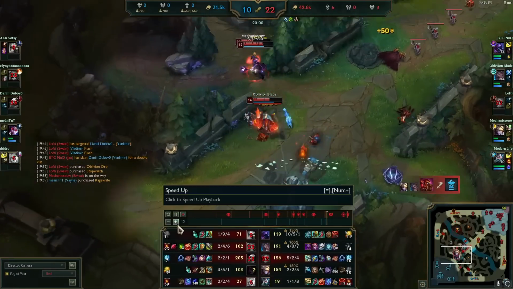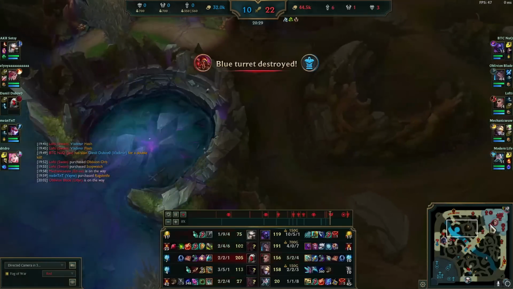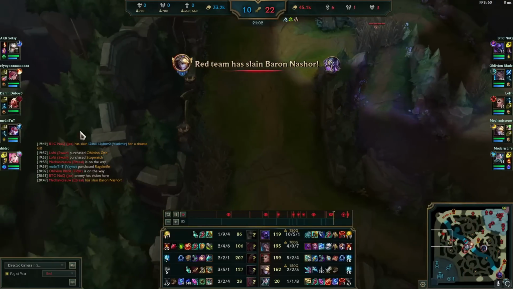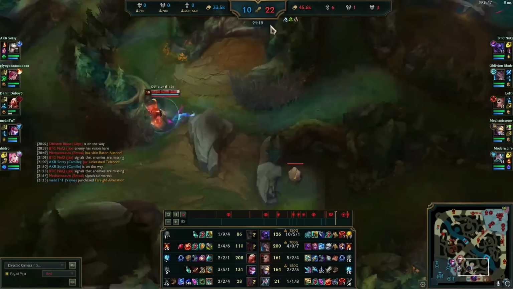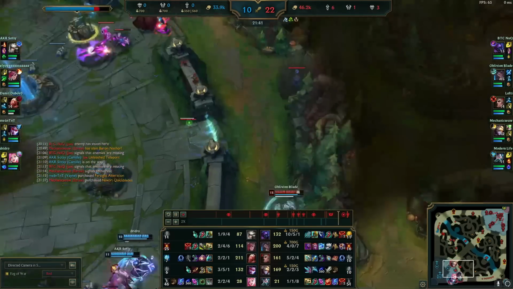Looks like they can go for a Baron here, and this game should just be over after this. Everybody's going to reset, run back out, go for a push. And I don't see any way this team can fight this off. If they want to, they can even play slow and just go for this dragon. Yep, setting up for 2-lane push. Here we go.